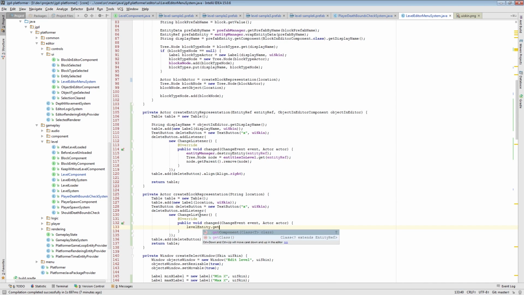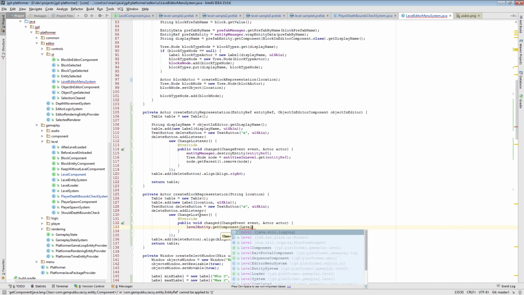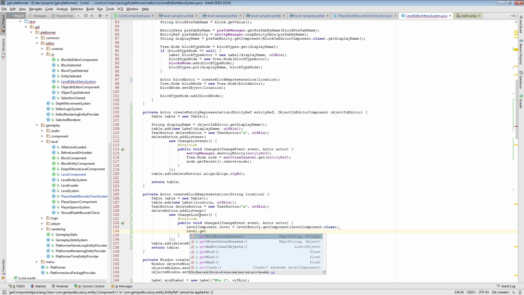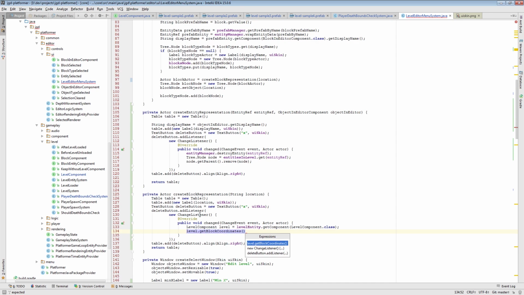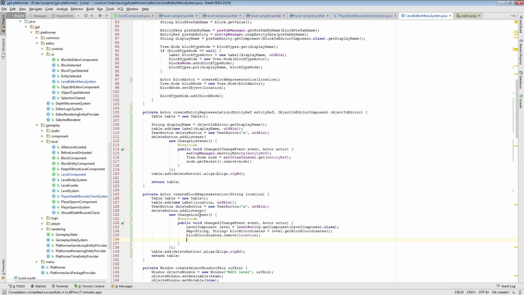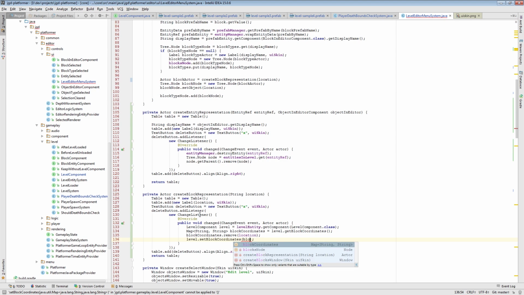Level entity get component. Level component. Get block coordinates. Block coordinates, remove location. And level set block coordinates.